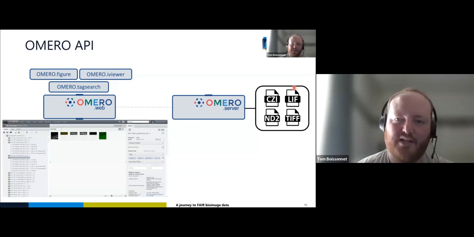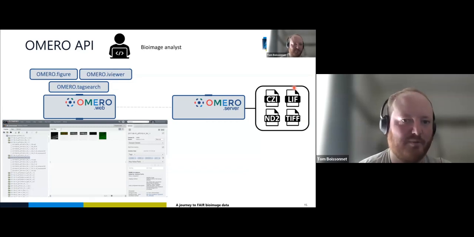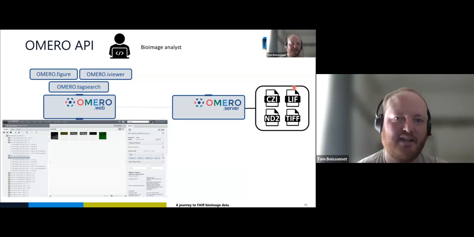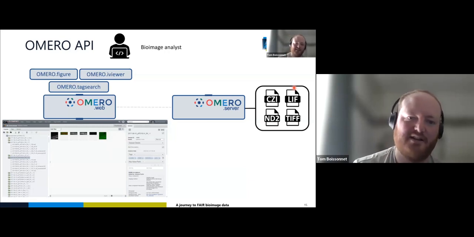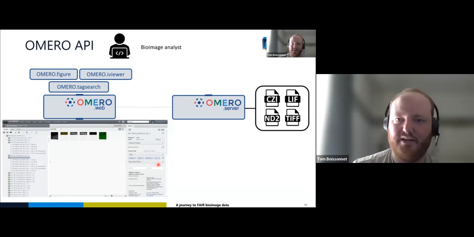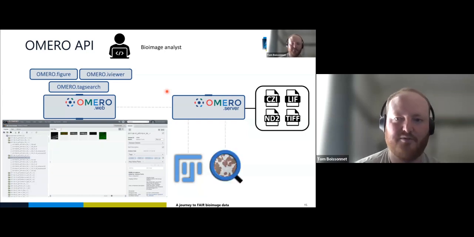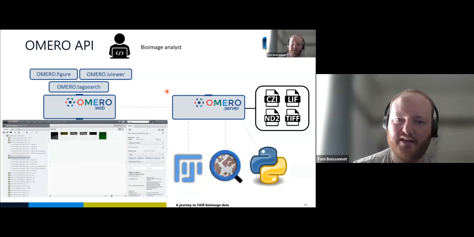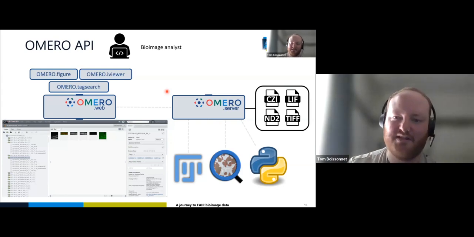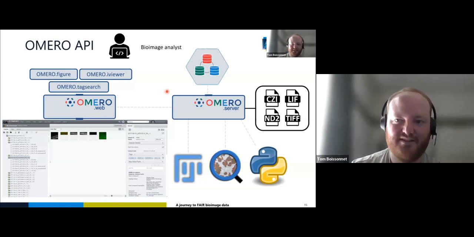Okay. The last point I want to make concerns more people than those who would do data analysis. The server we connected to before with OMERO Web to look at and play with our data, you can also connect to with different programs. Fiji has a plugin for OMERO. You have QuPath with a plugin, or you can use Python code directly. You could connect to the server and get the data out of it. Also metadata. OMERO has a database in the back, and you can really get information in any shape out of the server.